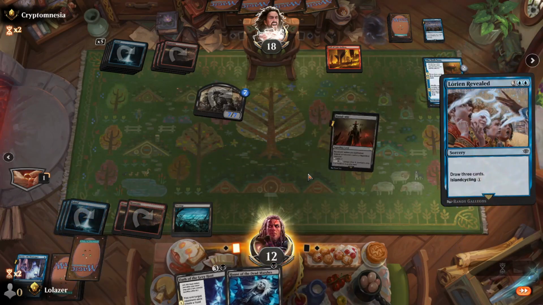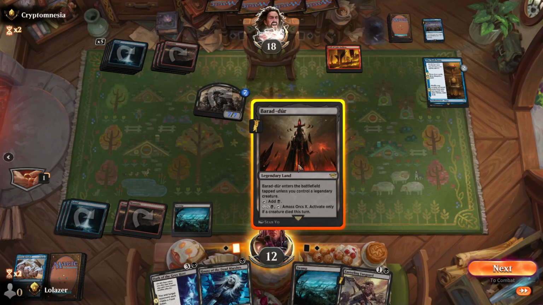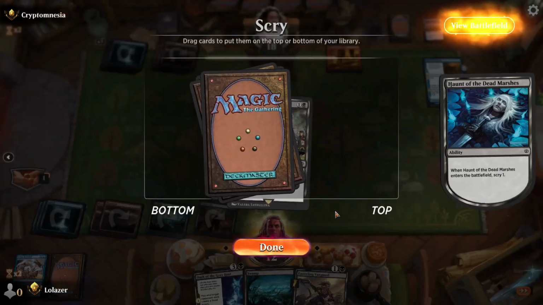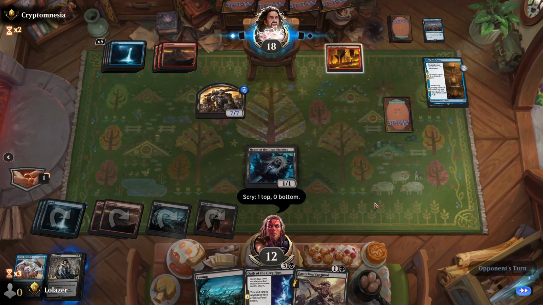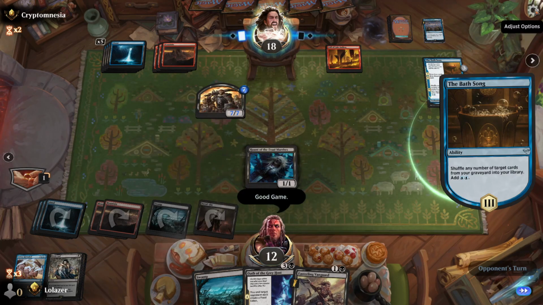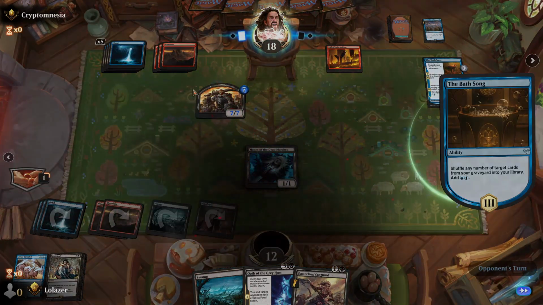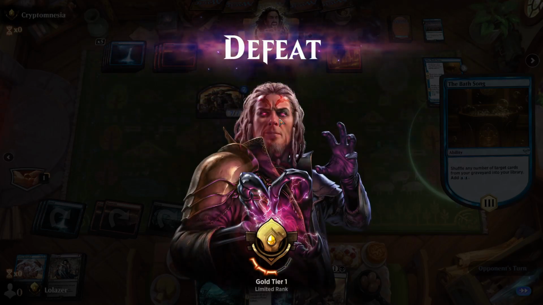I've got the Horn of the Dead Marshes to chump, but I get the feeling it's not going to be enough. Can Haunt, and now we Barrel Door and Haunt. Nasty End. Probably worth keeping on top here. But yeah, I mean, they're still just going to... Oh, we're just dead, actually. No. Good game. The opponent just... Fall of Kar Andros's the Haunt there. This becomes a 13/13, and they take down the win. So good game to the opponent.